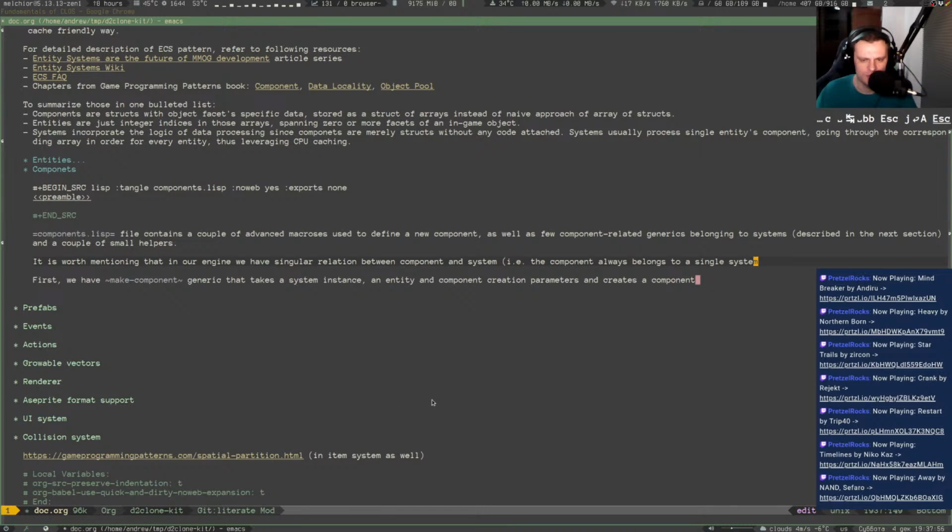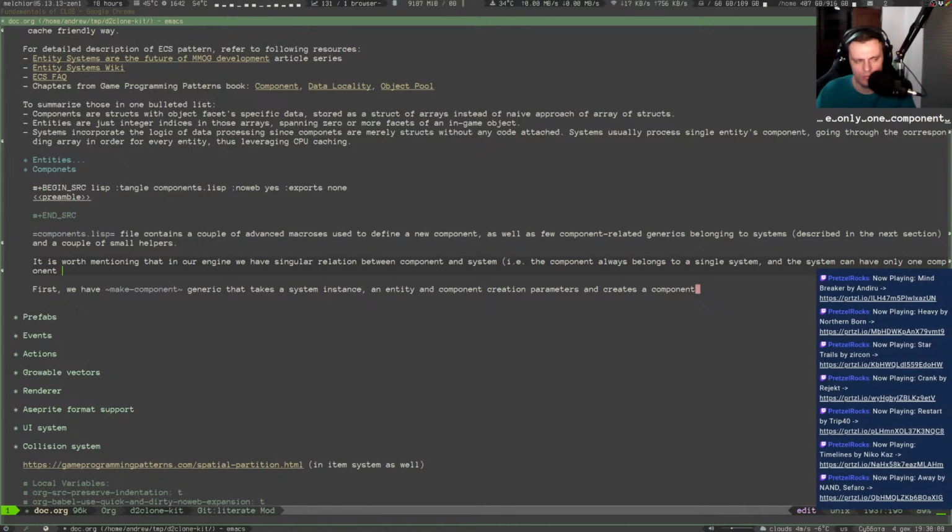So the component always belongs to a single system, and the system can have only one component. How do I put that? It's not actually the component, it's the component class, or it's not actually a class, but a component type, shall I say? So the component type always belongs to a single system, and the system can have only one component type or no associated component at all. In simple cases, should I add that? Or no associated component at all.